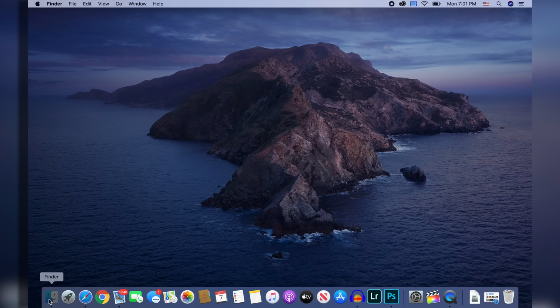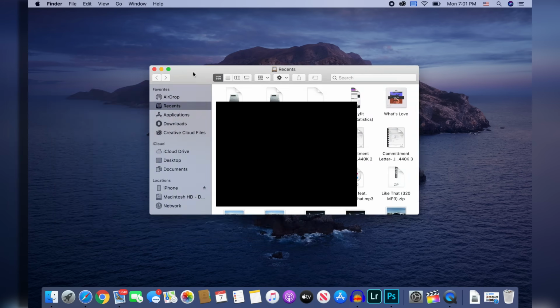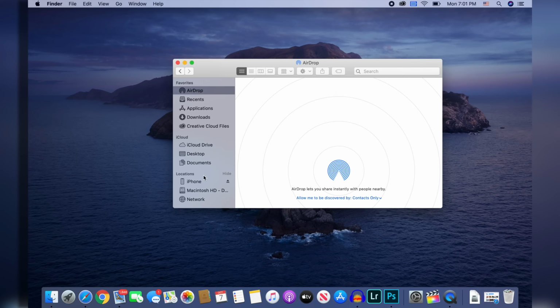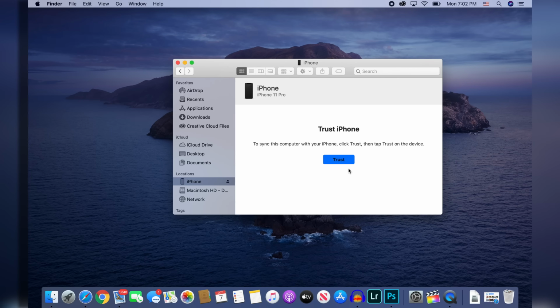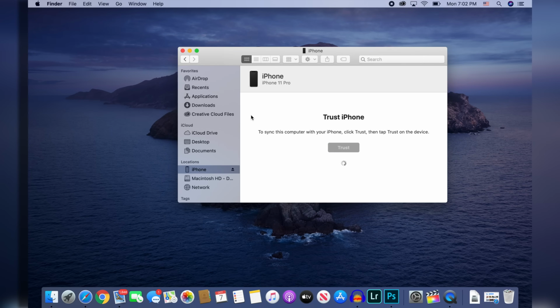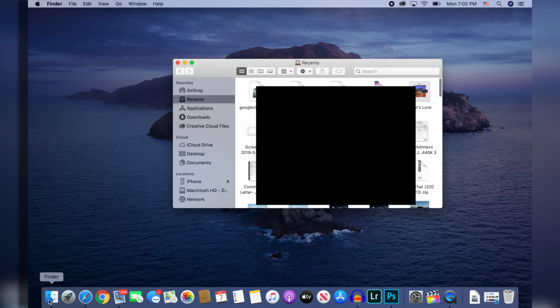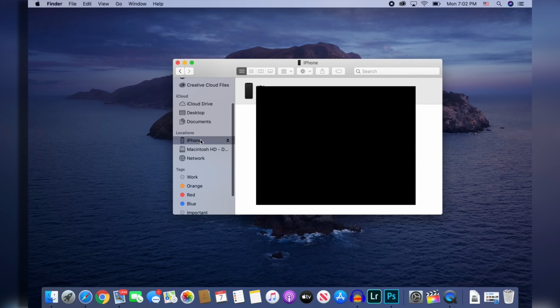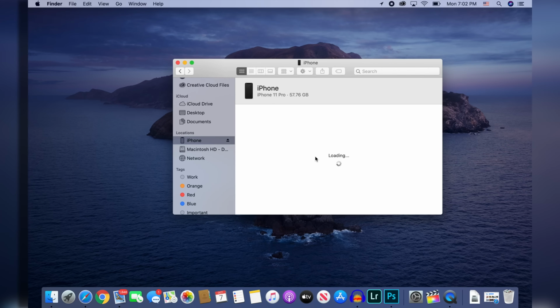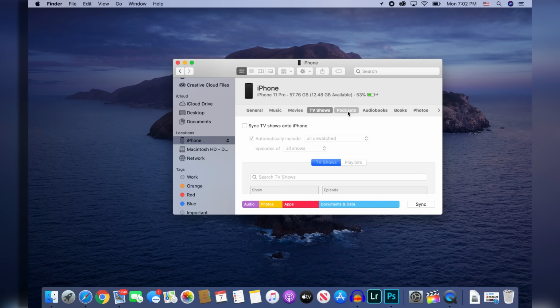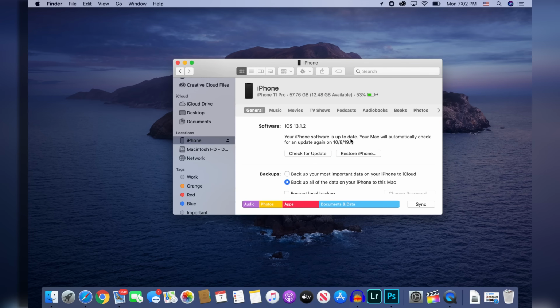And if we go to our Finder, right here, if we scroll down, let me go ahead and unlock my iPhone. Give it a few seconds. All right, so this is our iPhone Pro. I don't know if you caught that, but I literally went to Finder and down to iPhone. And this would be where you back up your device, as well as add music, TV, podcasts. You're basically managing your files and information. So it's no longer found in iTunes. Now you have to go here.